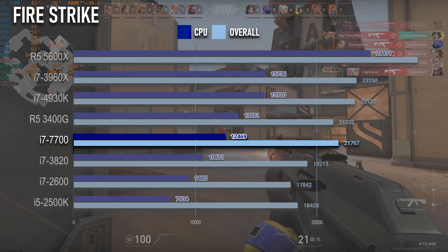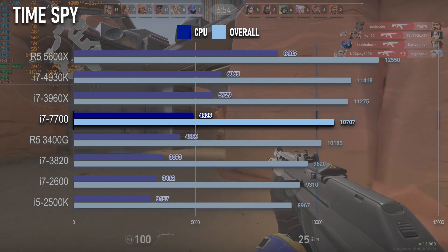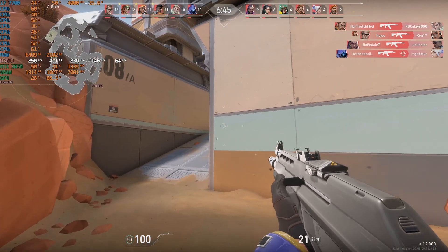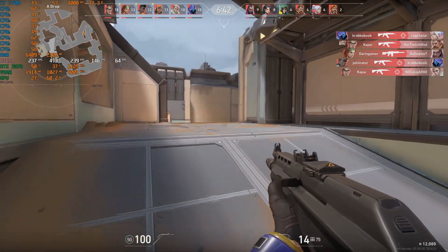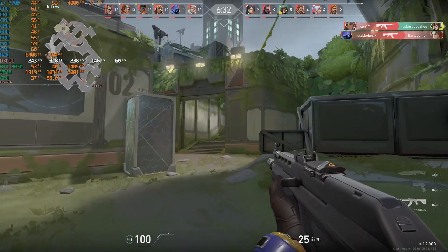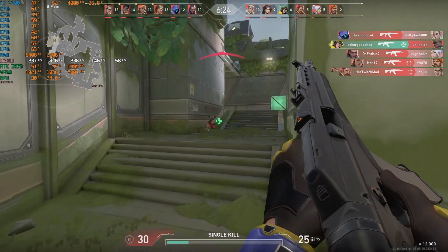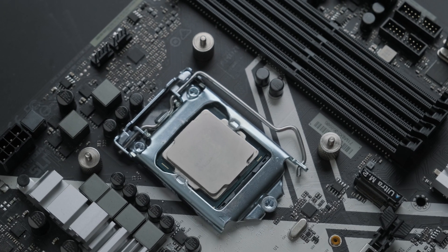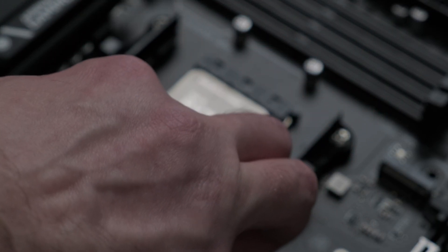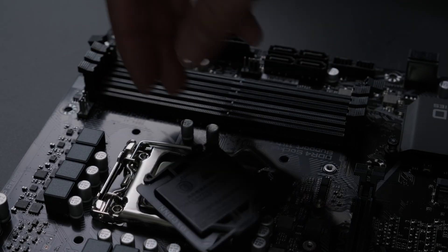If it weren't for a happy accident on the part of the retailer, I would never have had the chance to try the i7-7700 in a benchmarking scenario. While I dare say in a side-by-side drag race with an i7-6700 there might be some noticeable difference thanks to the newer chip's 200MHz higher boost speeds and faster RAM support, it's most likely not worth the price difference. The Skylake i7 sells for about £75, while the Kaby Lake fetches a £25 premium that I don't believe is justified. Still, it's useful to know that Battlefield V's performance problems aren't specific to all quad-cores, and it's good to see there are still some use cases for these once-mighty i7s. Would I recommend buying one? Probably not. There are arguments to be made for the i7-6700 or 6700K over this CPU, but the truth is you're well into the price bracket of a used 6-core Ryzen 3000, new 4000 or even 5000 series CPU, or perhaps an i5-10400 if you're committed to Team Blue.